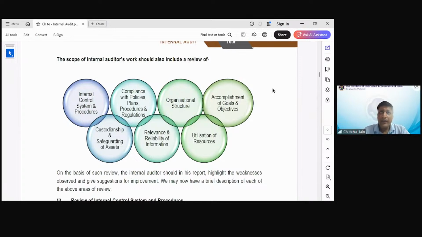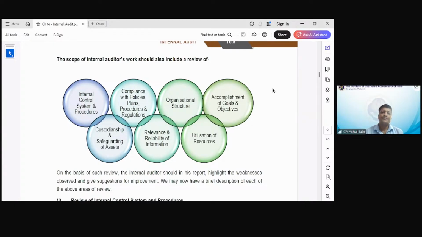Yeah, clear? And again, when it comes to the internal auditor, the scope of the internal auditor is something which will be decided, which will be framed, and it's done in a phased manner. For example, the internal auditor may decide that maybe in the first quarter he will review sales. Maybe in the second quarter he'll pick up procurement. Maybe in the third quarter he'll pick up payroll. Maybe in the fourth quarter he'll pick up, for example, financial reporting. So that's how things are required to be planned. So it's not something which can be done in one go for all the things.